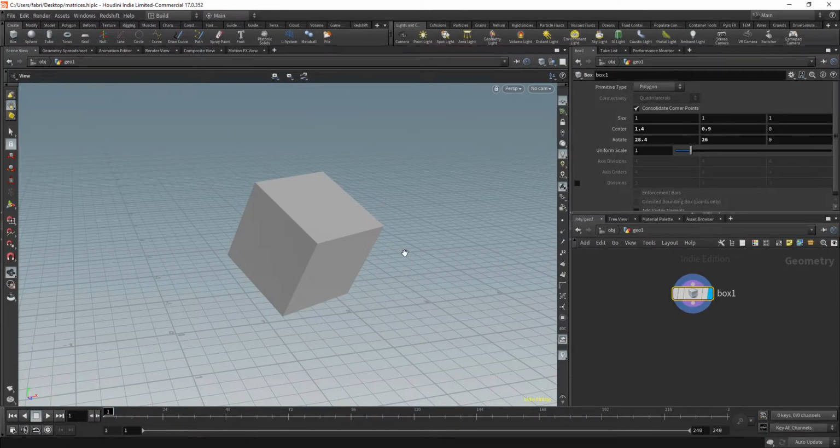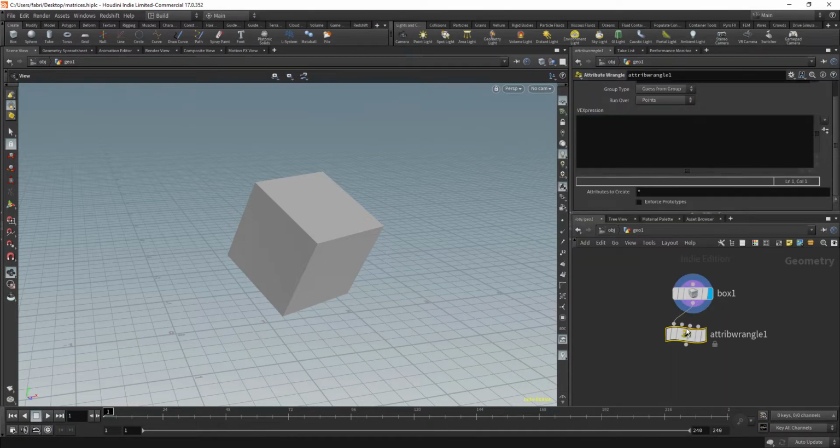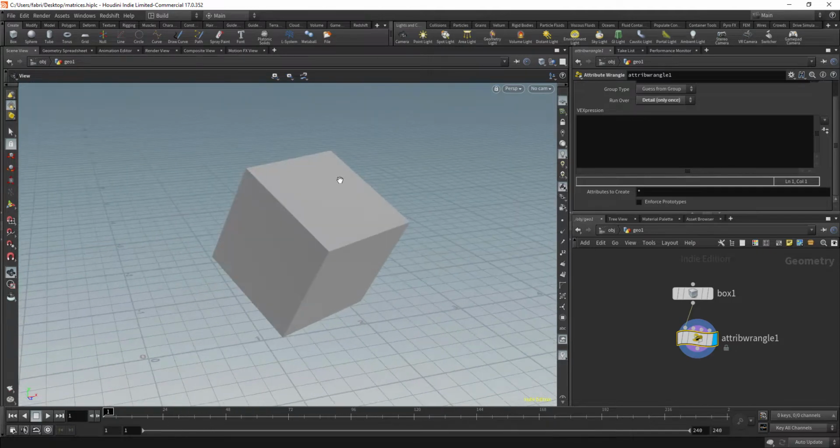Okay, so here we have our box, and let's do again our attribute wrangle. But now it's going to run at the detail, because we will only need to set up one matrix, so we don't need to run over points.